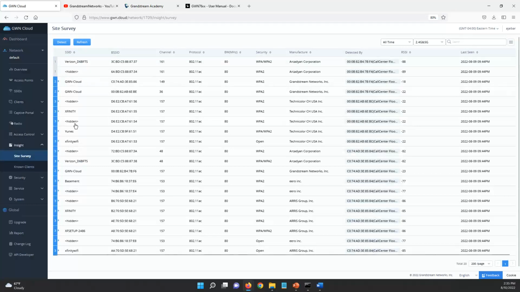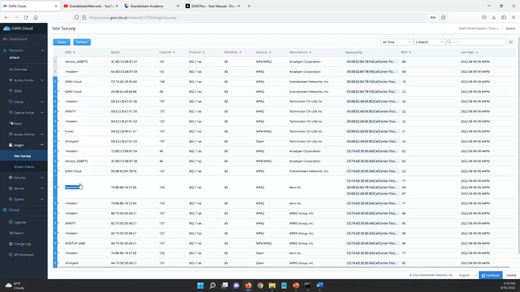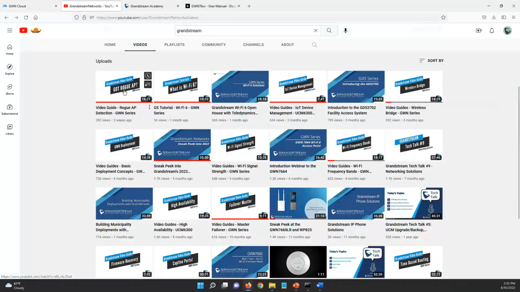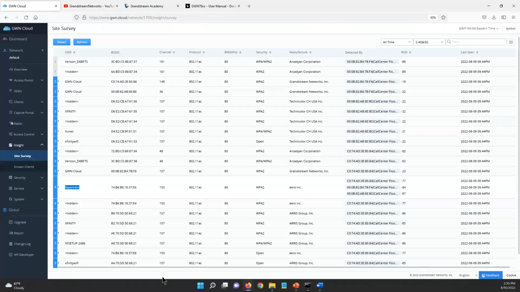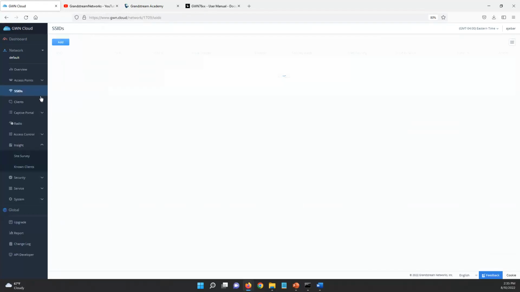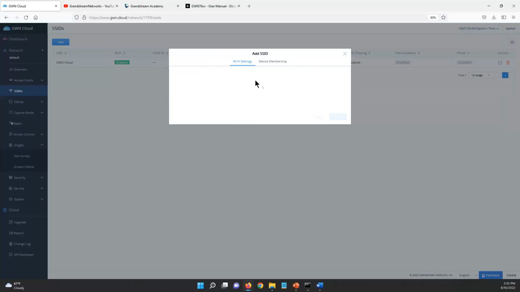And these are the names of these SSIDs. For example, if you're trying to use basement, there's already another access point named basement. That's something you want to avoid, because you don't want to be trying to connect to the neighbor's access point. And if you enable Rogue AP, this SSID and the clients that are trying to connect to it will actually be blocked from it. There's actually a video that we did about that, which is Rogue AP. If you want to learn more about it, you can watch this video right here. So after we learn about the SSIDs, we just go back here and make sure we create a unique SSID.